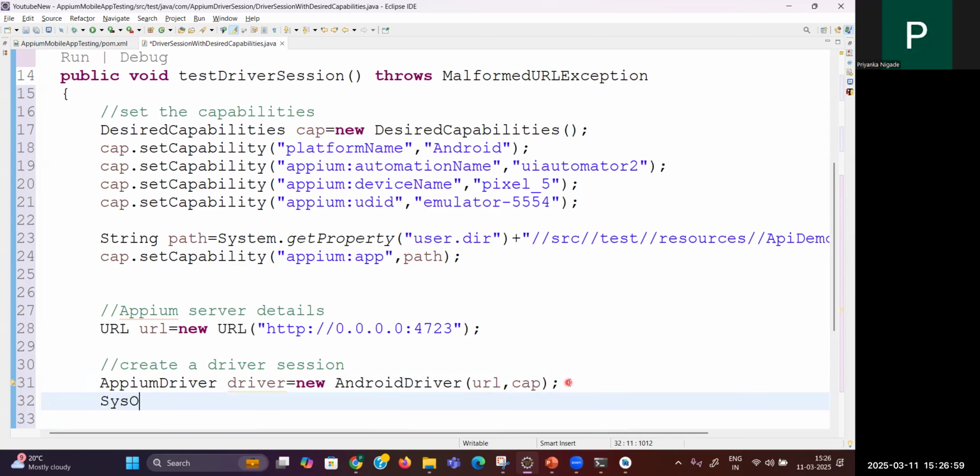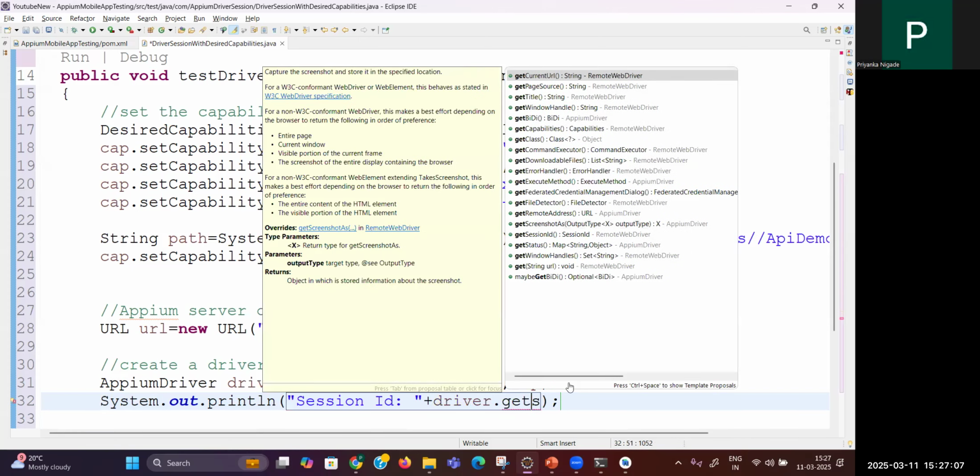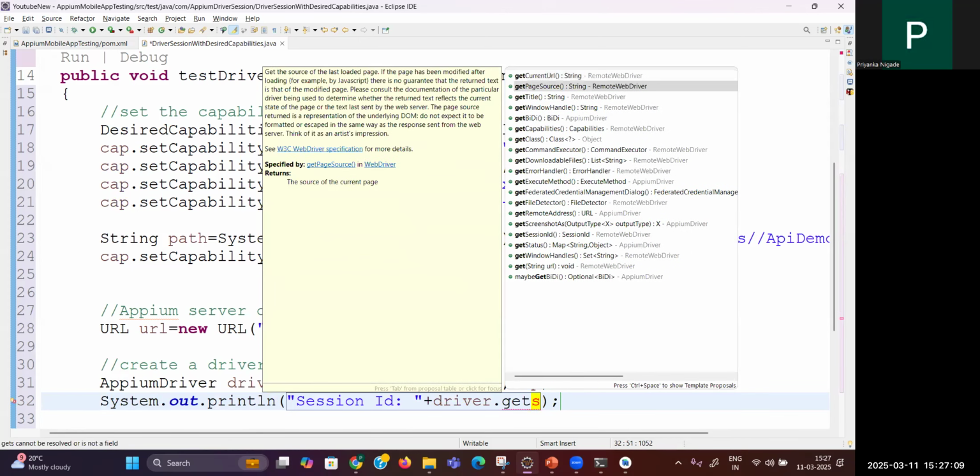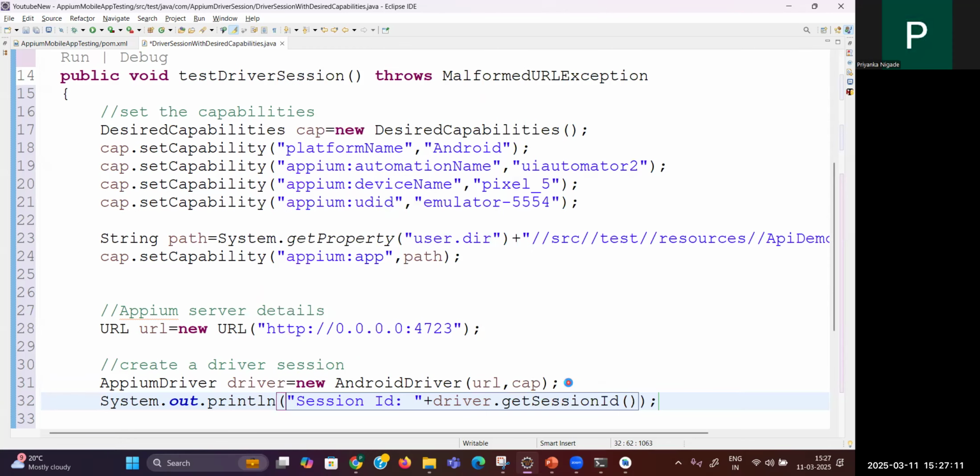So let me show you. If I just want to print the session ID, then I will write here driver.getSessionId. At this moment, when you type driver.getSessionId, you will get the session ID from the server. So guys, this is how we wanted to understand the script, how exactly we can write logic to create a session with our device.